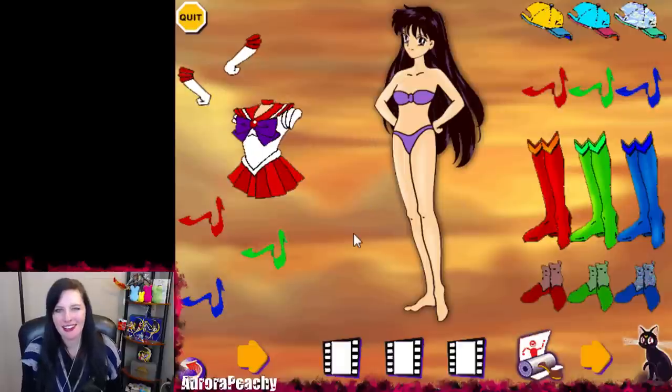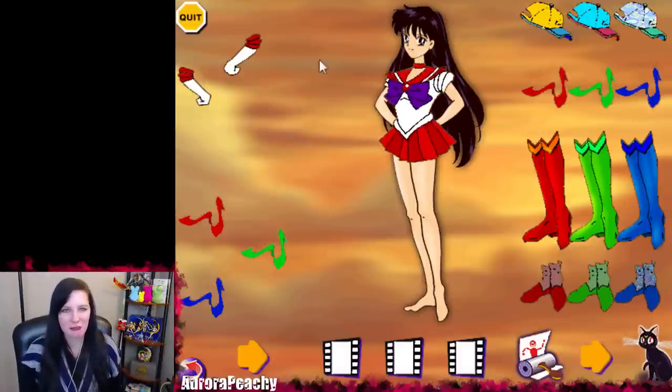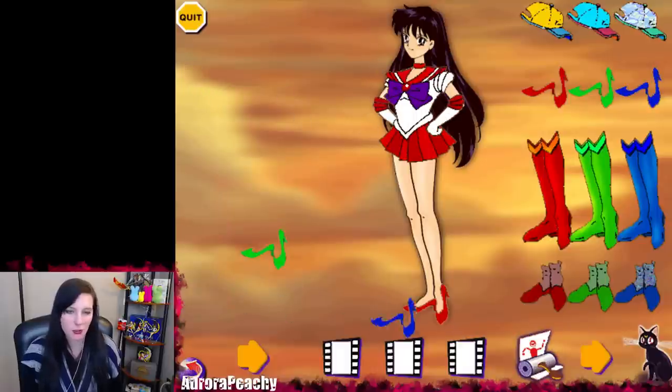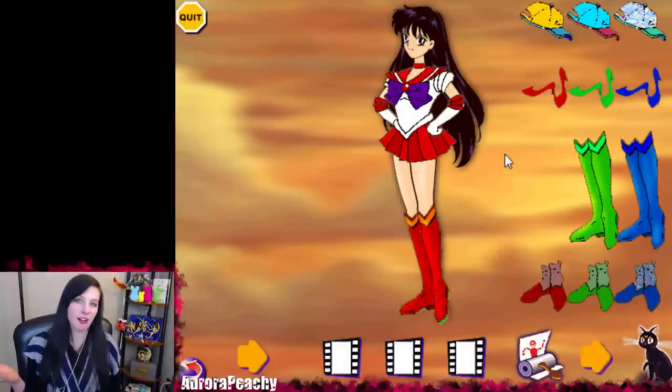Oh, yes, Rei. At least her face kind of looks like they actually took a picture from the anime. Like, Mercury was all stretched. And okay, at least she has her bow. She has her gloves, though that doesn't work at all. But for some reason, we also have blue and green shoes. Or, if you thought that Mars always needed boots, there you go.